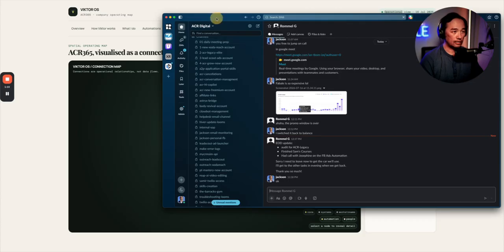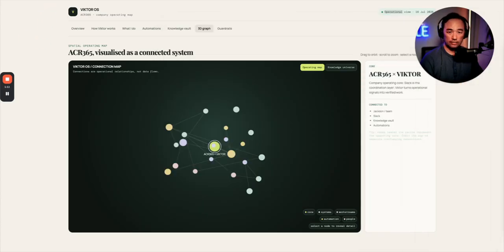What happens with that is that our whole team gets access to the Slack and gets access to Viktor. Viktor oversees every communication that goes into the channels and allows us to have, across the board, a very clear understanding of what is happening across everything on a daily basis. And Viktor sits there in the background, allowing us to take action on tasks that can be done by a VA or things you may want to do manually through whatever system you may be using.